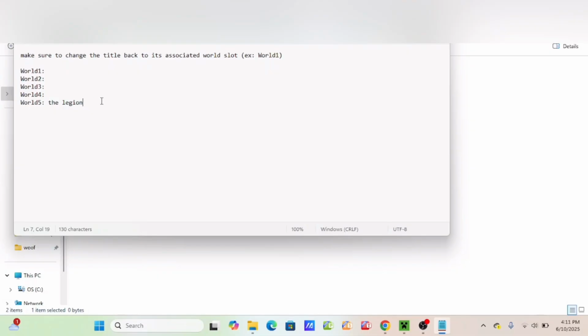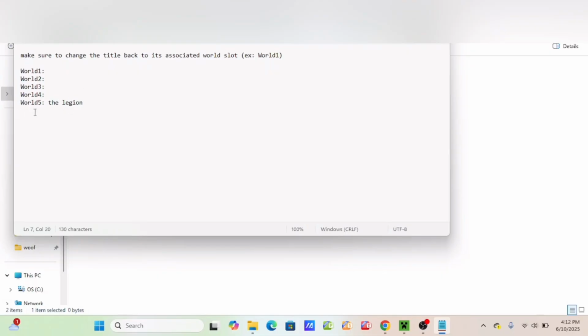If we made a world in the 5th slot and transported it to the 3rd slot, I've never tried this before. It should work, but I don't know if it's going to corrupt, so I don't know if it's a good idea. Again, I'm not a tech wizard. I only know enough about technology to get myself around, but I do play Minecraft a lot.